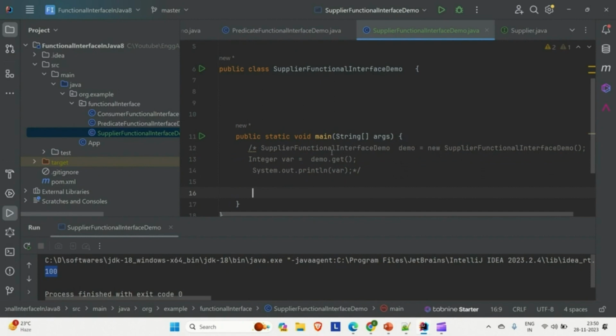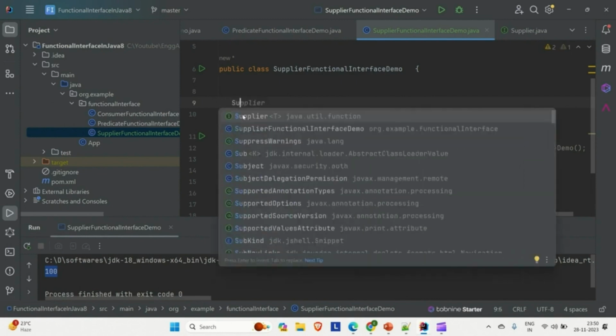Now what we need to do, first of all, is write how we implement the single abstract method of the functional interfaces with the lambda expression. In the previous video, I already addressed that. First of all, if you are going to implement a single abstract method using the lambda expression, then you need to convert that single abstract method in the form of an anonymous function. So that is what we are going to do here.